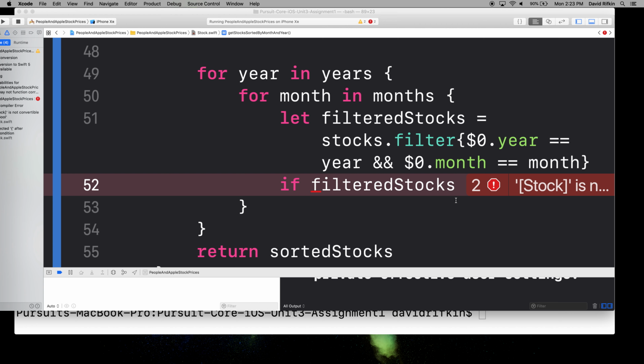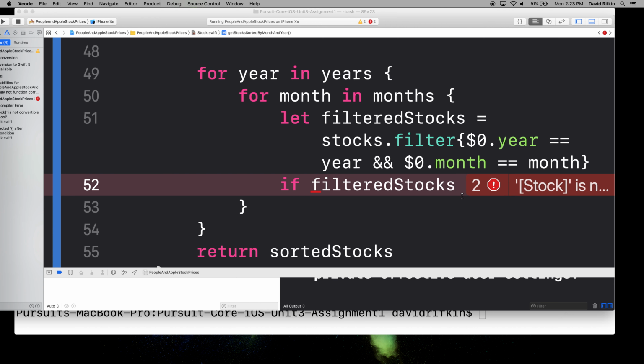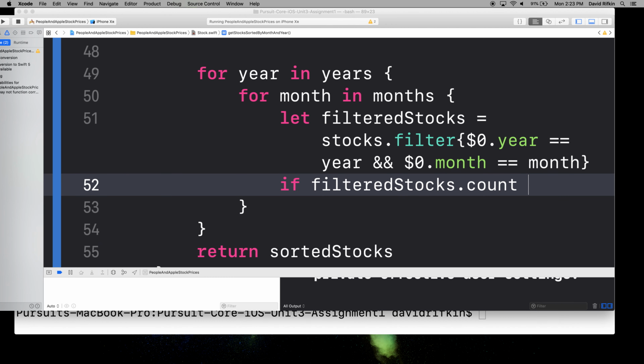Yep, but it's returning an array of type stock. Even if there's nothing in it, there's still an array there. Cool. What do I want to know about filtered stock count?